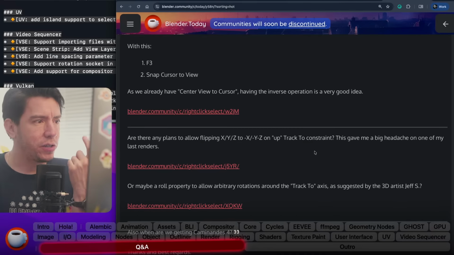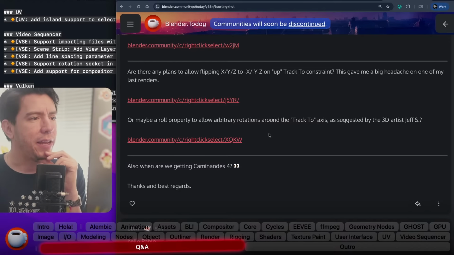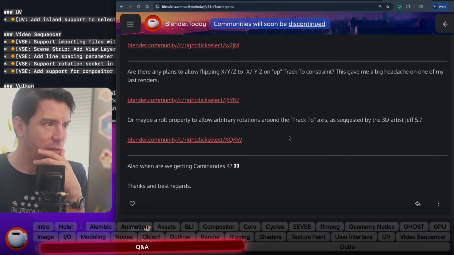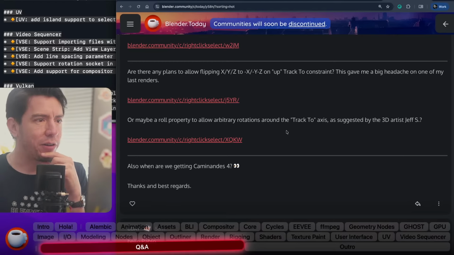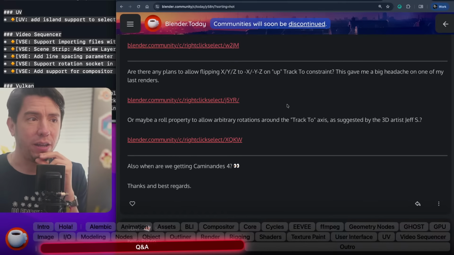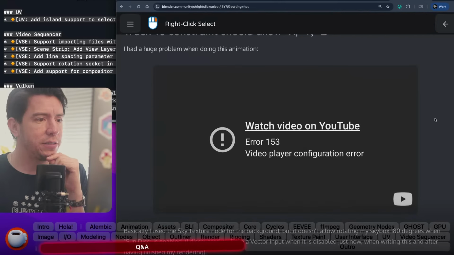And then another question: are there any plans to allow flipping XYZ on track-to constraints? So you're basically listing a bunch of options, right-click select poses, or maybe a roll property to allow arbitrary rotations around the track-to axis. This, I think, is better to ask in the animation and rigging channel, or maybe get someone from the community to help with this. Are people voting on this?